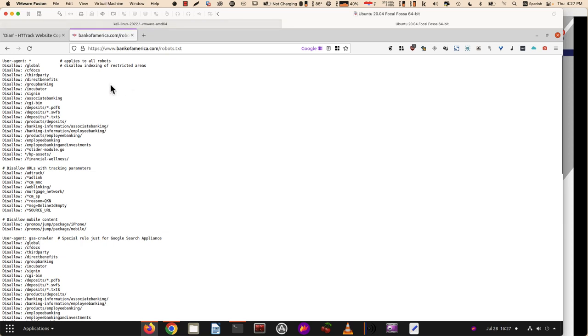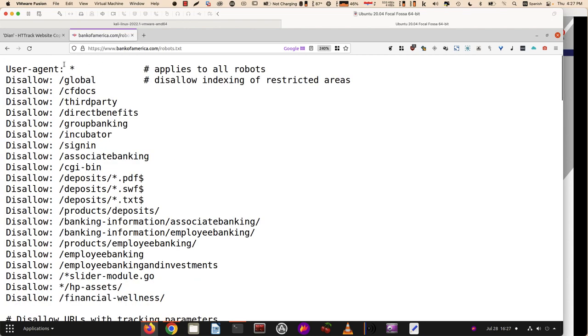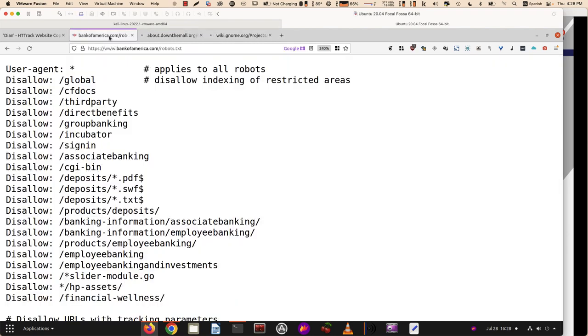And you see here, Bank of America is saying, okay, for every user agent, asterisk, any user agent you have, I don't care, for everybody. So it applies to all robots. Disallow global, CFDocs, third-party, direct benefits, etc. So the engines are not going to access this or index this information because it's disallowed.